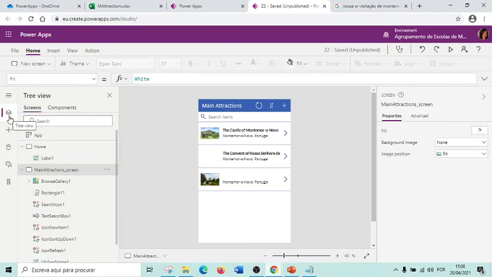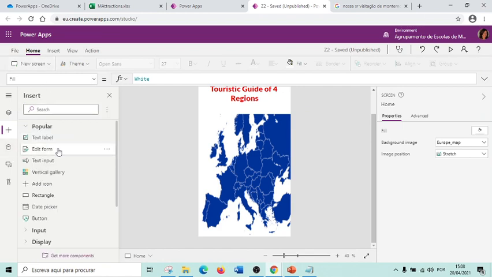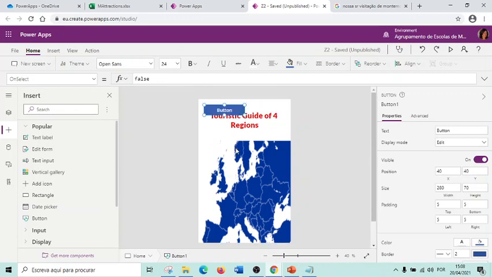Here under the tree view, you will have the home view. Let's put a button here, so I will choose plus, and I want a button to go to the text over here.